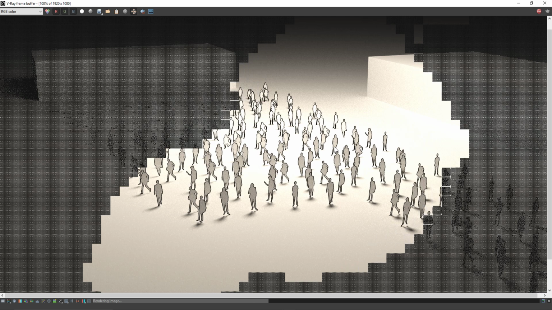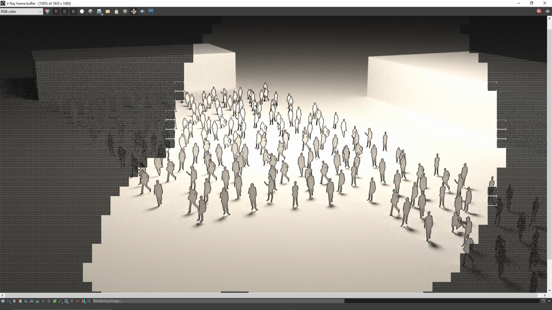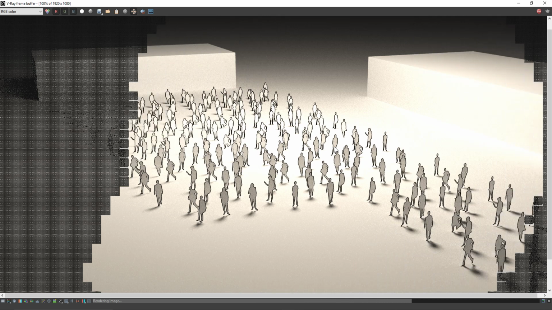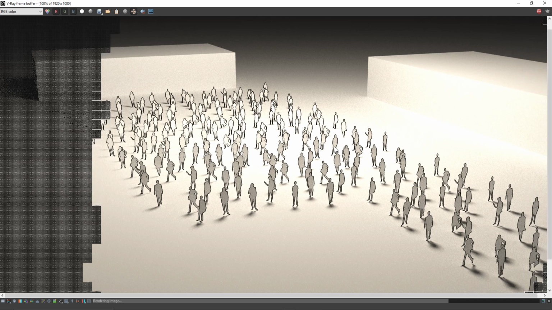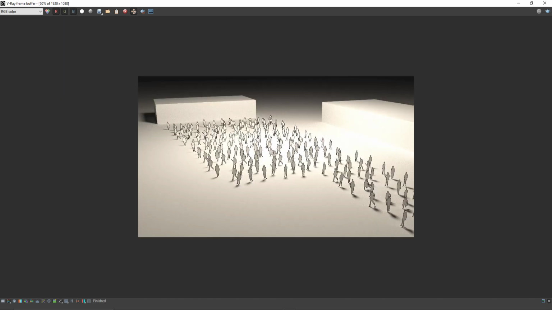And this is a very good way of taking your scenes and putting some people in there rather quickly and giving them already some kind of life without needing to painstakingly go through it and do all the things separately. And I think this is a very great way to do it.